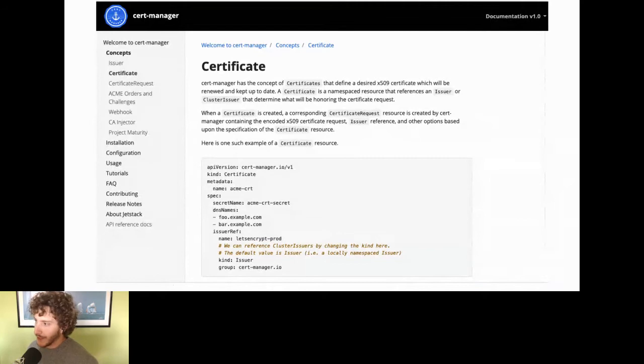If you used Cert Manager, you probably saw something like this. So the kind certificate, if you look at that, it looks like a YAML that you use for Kubernetes resources. But the certificate has an API version that is certmanager.io/v1. So it's not something that Kubernetes supports by itself. It's something that has a custom resource definition from the Cert Manager project. So as they did that, you can do that as well.